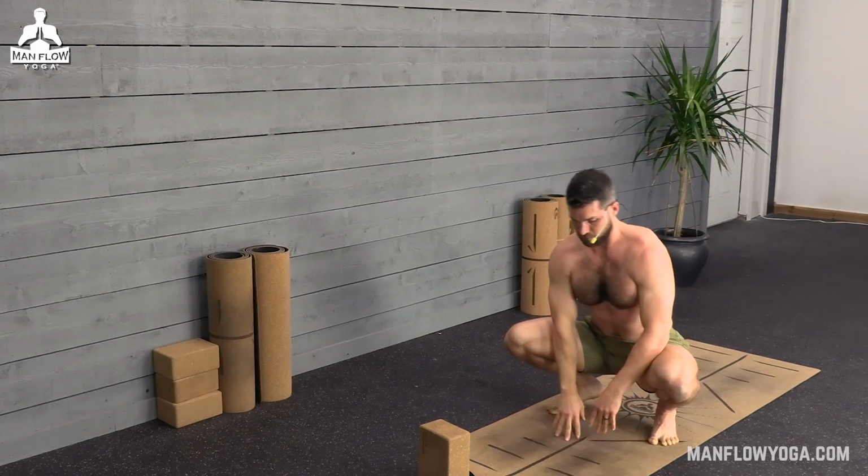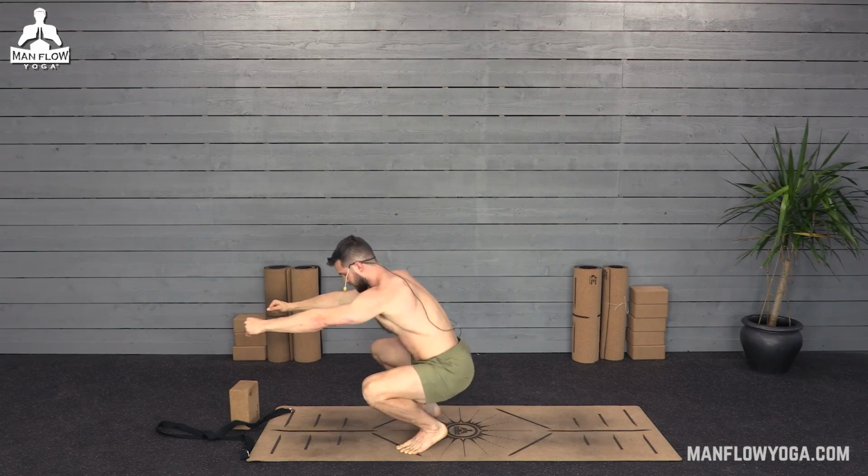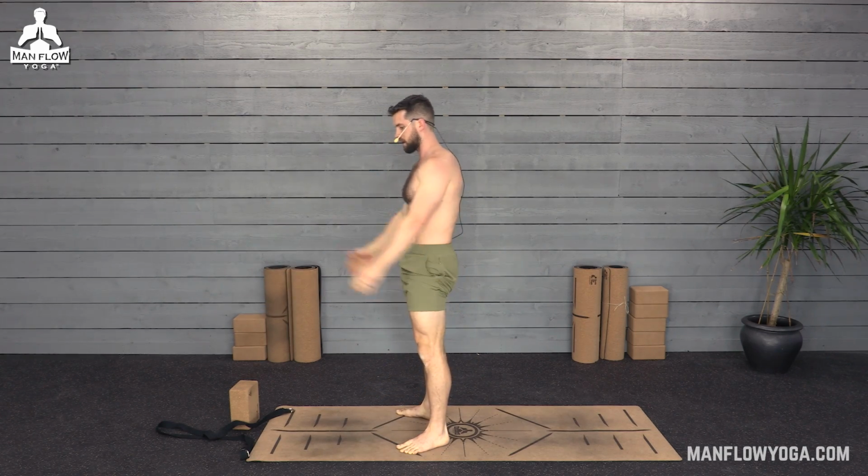And then release down. All right, and then go ahead and squeeze your butt, stand up all the way. Maybe get those heels down if you can.